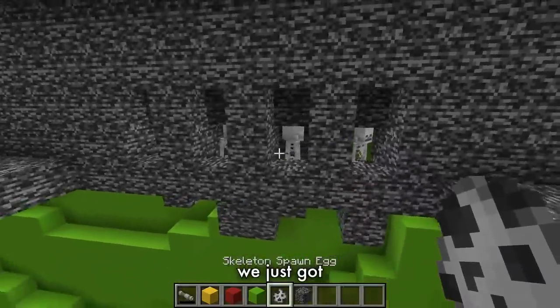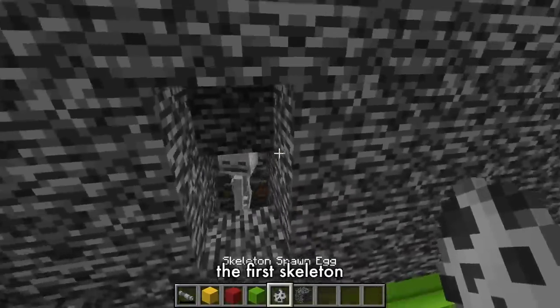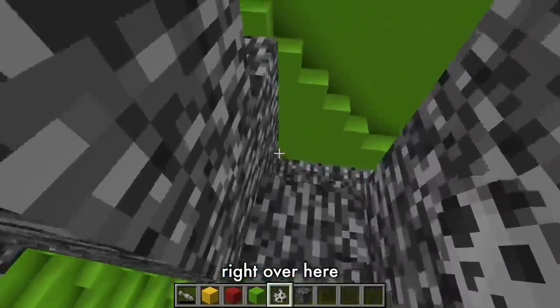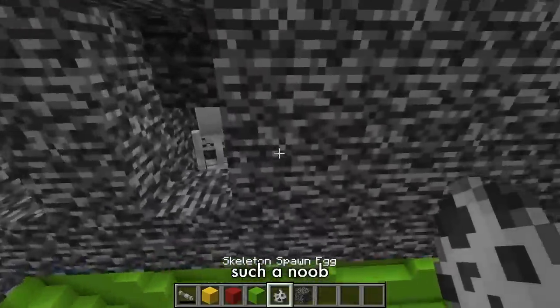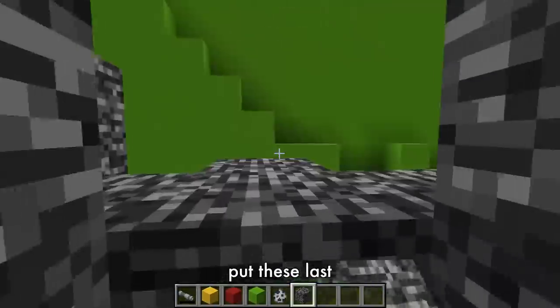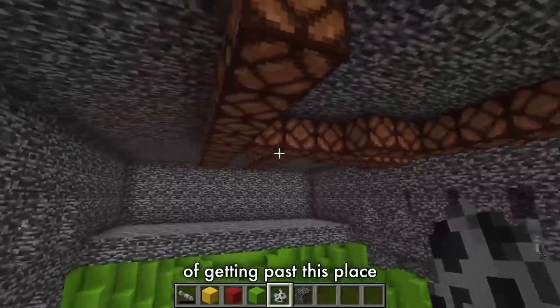Okay, this side is finished. We just gotta put four more on this side. All right, let's put some blocks like this, and the first skeleton, another one right over here, just like that. I would really hate to be Toby right now because he's such a noob. And this is the last skeleton. Put these last blocks and bang. So now Toby's literally gonna have no chance of getting past this place.